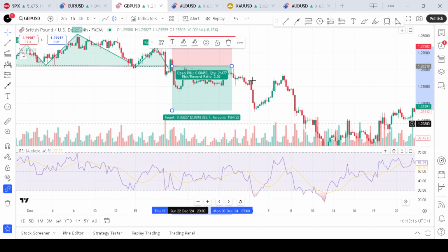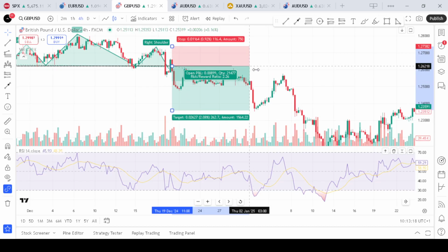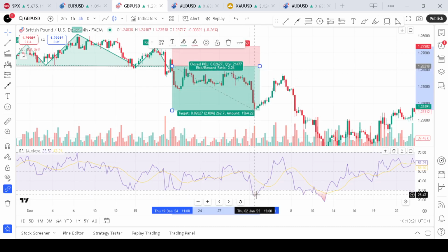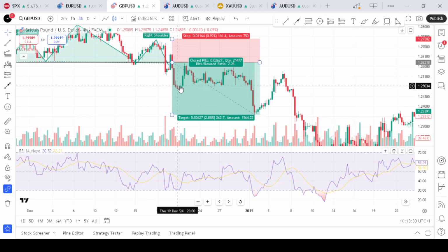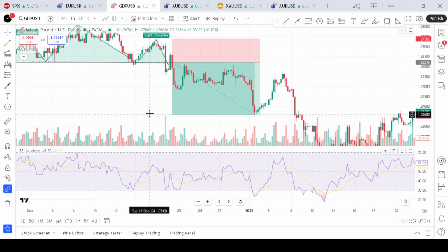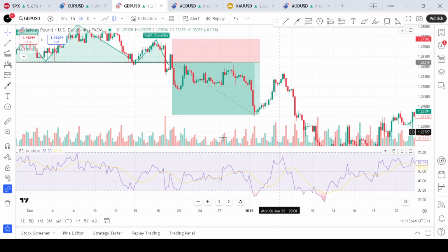The moment I notice that price is getting to the oversold region, it typically signifies an incoming reversal. I will leave my trend. This is how we can incorporate our head and shoulders pattern with other technical indicators. Remember, you can also make use of divergence. Look for a bearish divergence on the RSI during a standard head and shoulders formation.